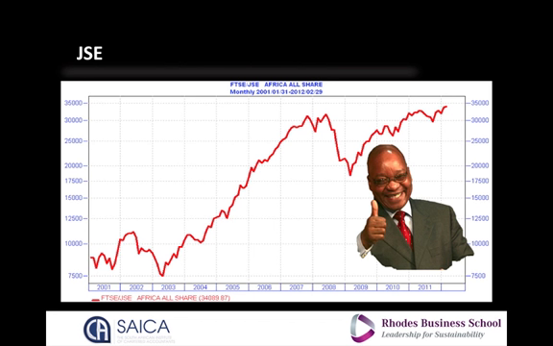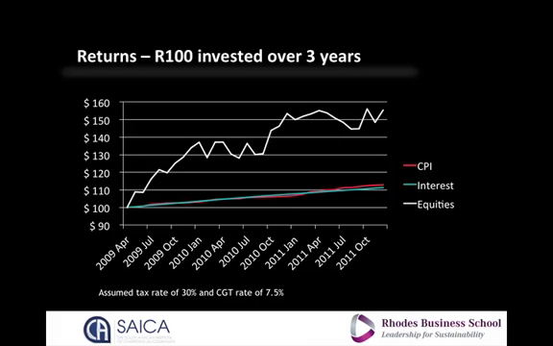One has to look at this also in the context of what's going on in the JSE. Zuma will tell you that when he came in, the JSE was in some distress, and that it has recovered quite nicely by now. And certainly when one looks at it, one gets a very interesting story. Over the last 3 years, if one takes after-tax interest in green versus the consumer price index in red, one can see that after-tax interest is lagging behind the inflation rate. There is no alternative but to go forward and look at the equity side of things and to see whether one can get a better rate of return.